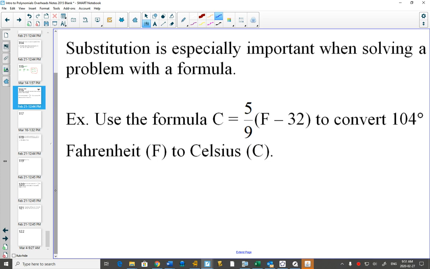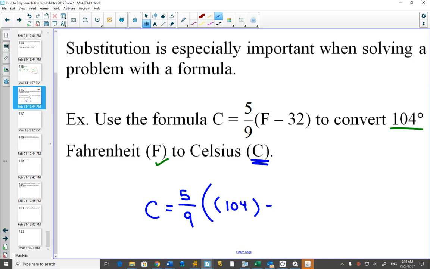So in this one, we want to find Celsius, and we know the value in Fahrenheit. So as far as the formula goes, we don't know the Celsius. We can put in the numbers 5/9 bracket. Where the Fahrenheit is, I'm going to put brackets and I'm going to enter a number. What number am I going to put in? 104. Minus 32. There's our formula. All we've done is substituted 104 in for Fahrenheit.